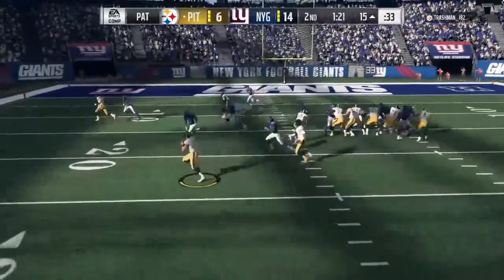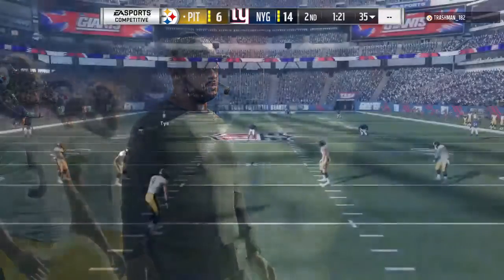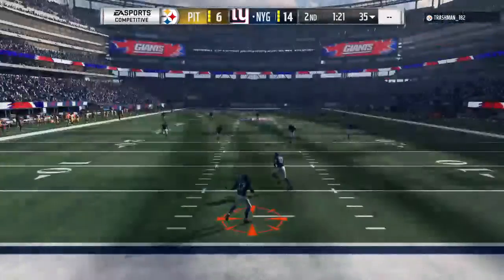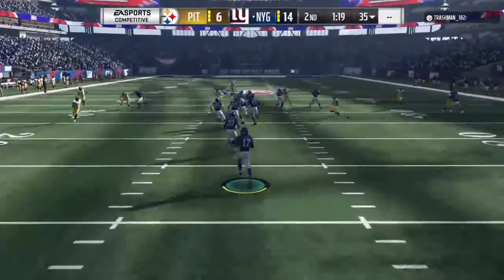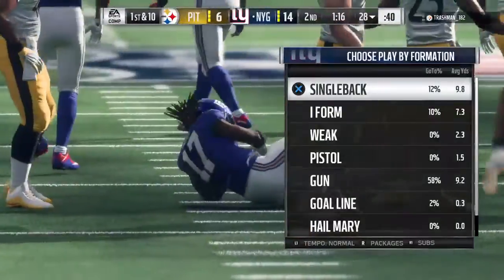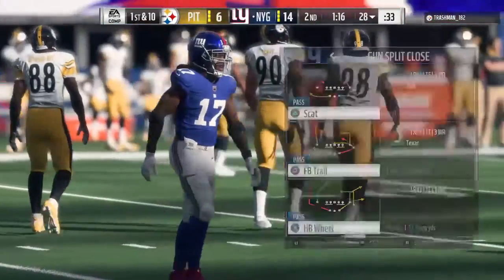Dobbs is throwing. And he'll be hit as he releases it, and that'll fall incomplete. Protection was great. He had time to set up a campsite, but in the secondary, though, they were ready. And I think that in most places on the field, if you have that much time to throw the ball, someone's going to shake free and you'll find an open receiver. But condensed near the goal line on a 2-point conversion, there's not any extra field. So it kind of closes in on them, and that allows you to cover a little bit better.